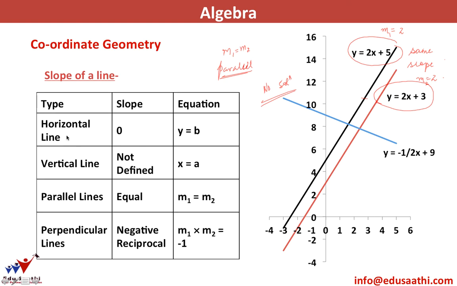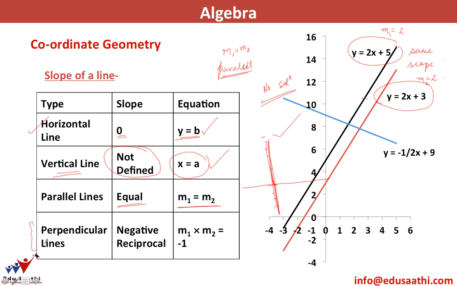So let's look at this. As already discussed, a horizontal line has a slope of 0. So the equation would be y is equal to b, there's no m. For a vertical line, there's no slope defined because for the same value of x, there are multiple values of y. So the equation for a vertical line becomes x is equal to a. Every point on this line will have only one thing fixed, which is the x coordinate. The y coordinate will keep on changing, but the x coordinate will remain fixed. If two lines are parallel, their slopes are equal.